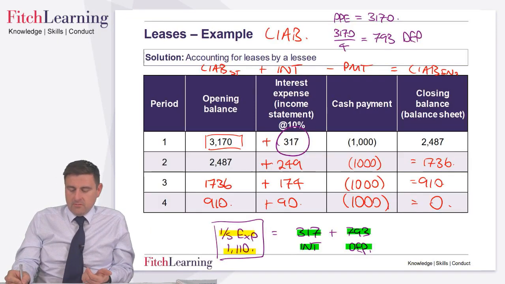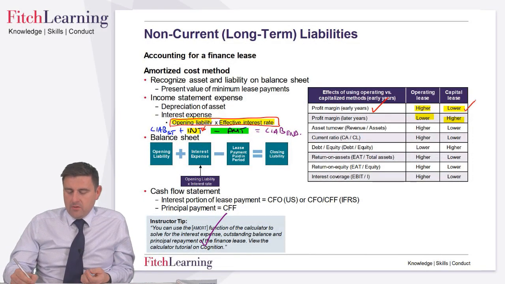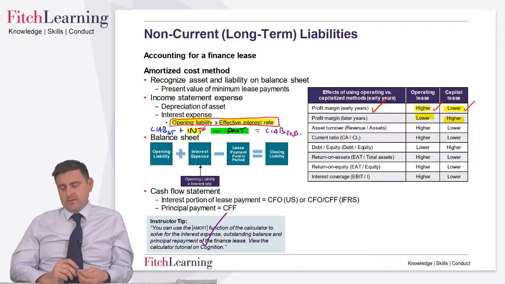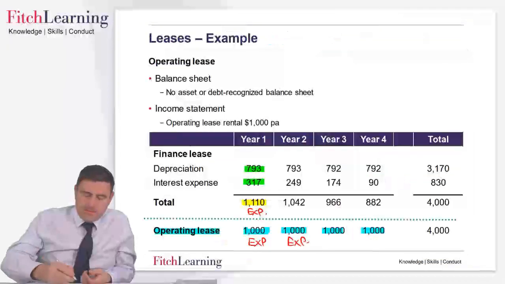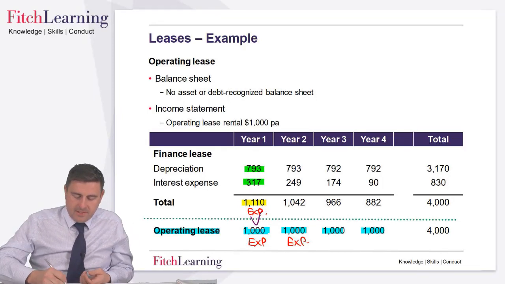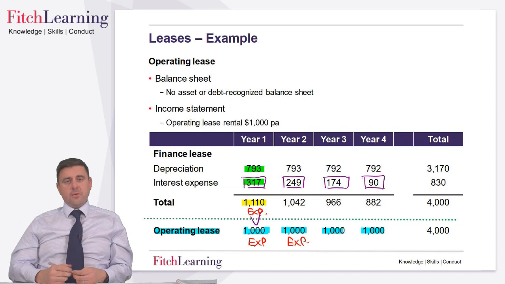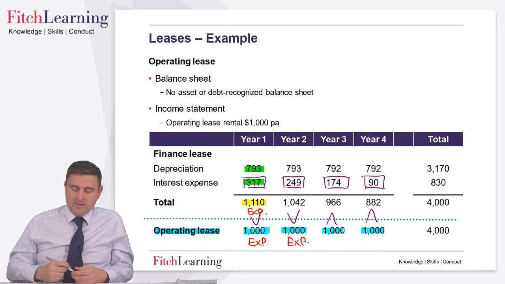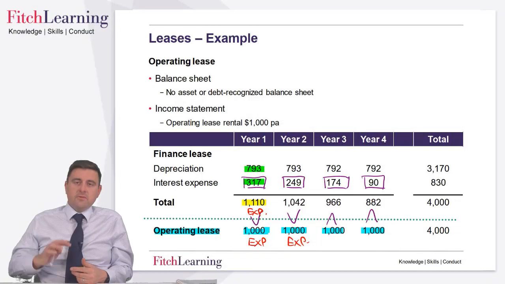Therefore, if you go back and reconcile what we saw before, when you look at the early years, up to year one, the capital lease will have a lower profit than that of an operating lease, because the capital lease depreciation and interest combined is in excess of the operating lease expense. However, the amount of interest that goes through the income statement gets smaller, because of course the liability gets paid down. 10% of an opening liability that is getting smaller means the amount of interest you pay in absolute terms gets smaller, so less goes through the income statement. So you actually find in the latter years, can you see that the 1,000 in year three and year four, operating expense is now greater than what the financing lease is. So it actually reverses the other way.